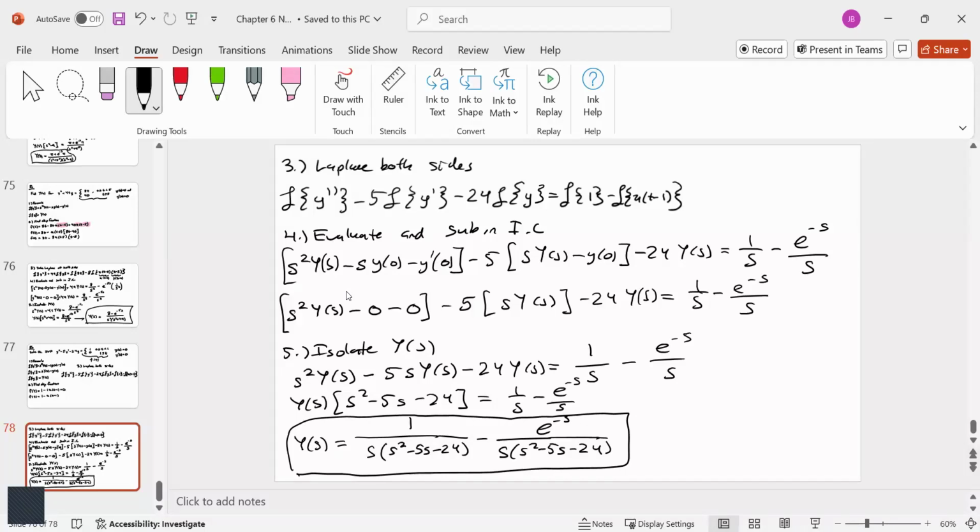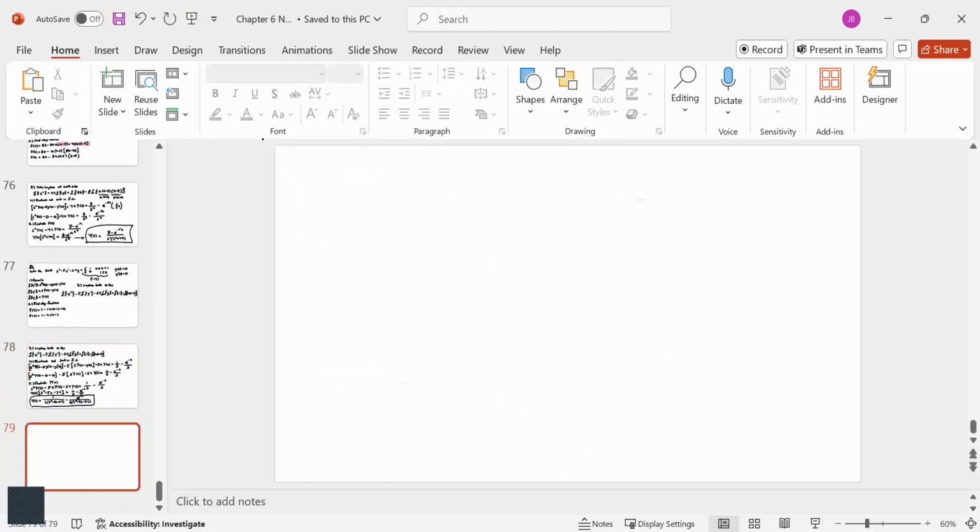I know that the only time it's going to be sine and cosine is if it's like s squared plus a squared, right? That's sine and cosine. This is a quadratic. If I get a quadratic in this form, let me check to see if it factors, and if it factors, then it has to be with exponentials. If it can't be factored, then it's complete the square, and then it becomes, again, sine and cosine. So that's what step 6 is going to be: partial fraction decomposition if possible. Otherwise, complete the square.